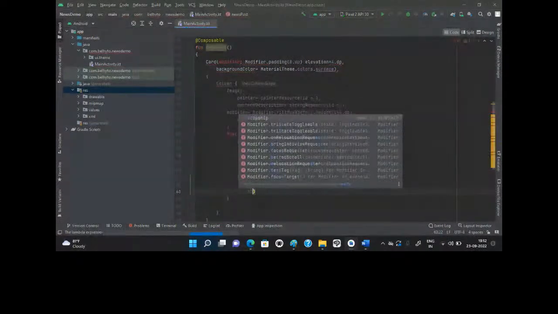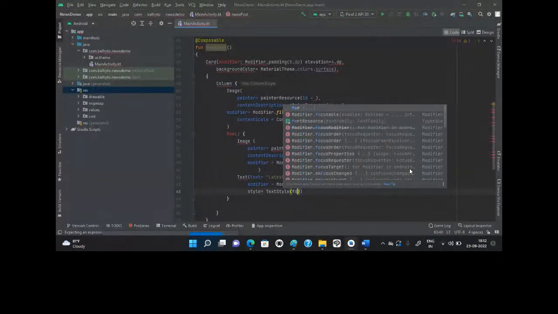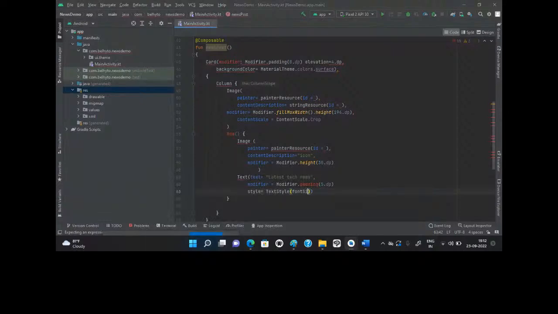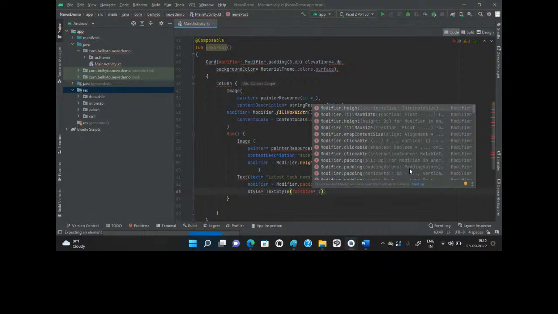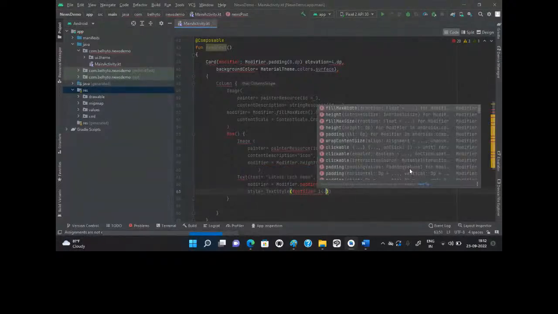If I want bold or italics, I can just use style equals to text style, font size equals to 14 sp. Sp is the value for which we define the height of text, while dp is for images.